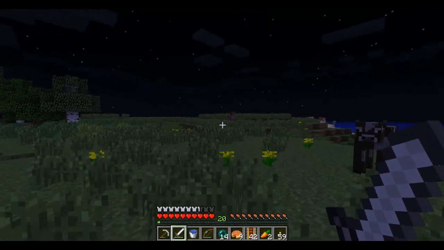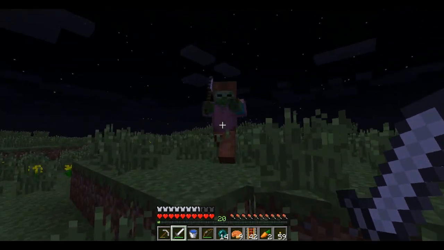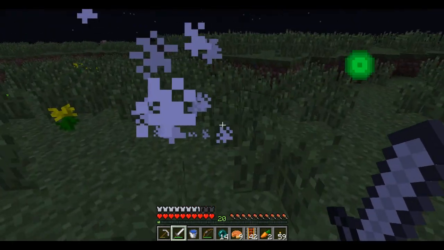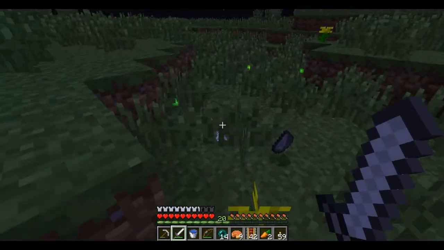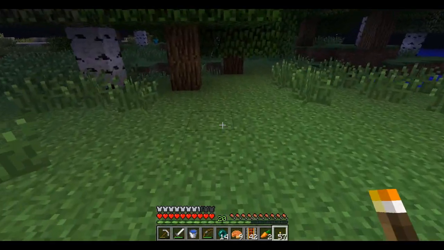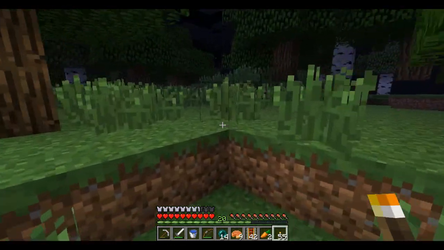The zombie looks like he's got enchanted armor on. Enchanted leather. He's got a shovel too. Aren't you a doll? With your little purple leather armor. I didn't drop it. Let's try to get all these arrows that I missed. We need to get some torches up here, just to make this safe for future travel.